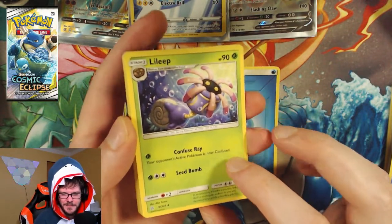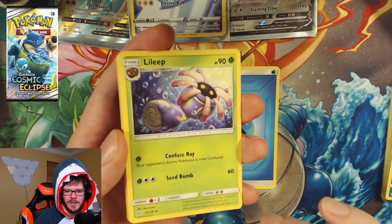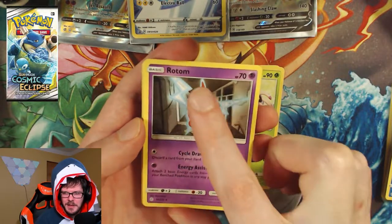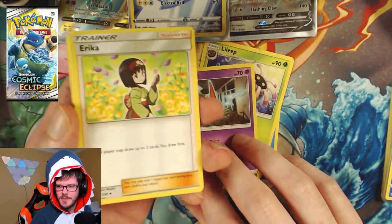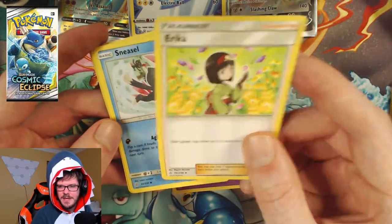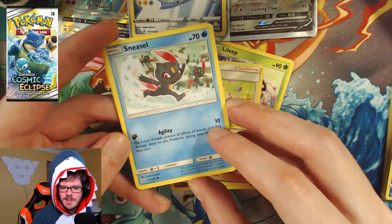We got Lilip, Sea Lily Pokemon. Arcanine and Ninetales, maybe your two favorite. We got a couple of Ninetales. We got a Vulpix. We got a couple of Growlithe so far. Heck yeah. We got a Rotom, which again is motor backwards. Got Erica. Got a Pika GX as well. Let's go. I know there's like the Pika ROM decks. People were really doing well with those. And there's supposed to be like a new Pikachu V or something I've seen pictures of.